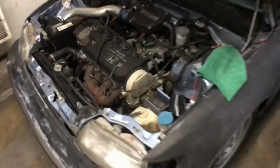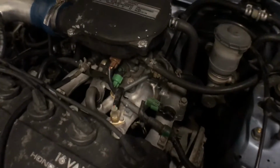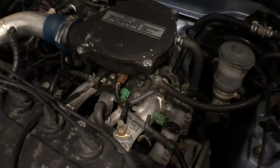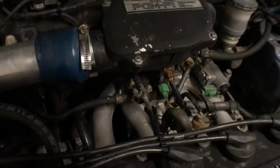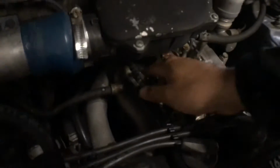Alright guys, so you've already seen the throttle body install. Believe it or not, I still have a very bad high idle issue. It seems like the main throttle is sticking, but I don't really know how to free it up or anything. So it's just kind of weird.